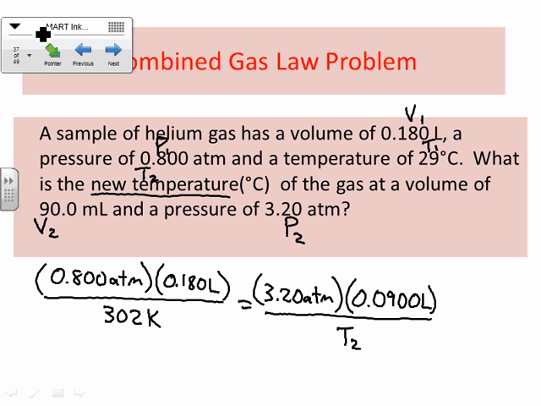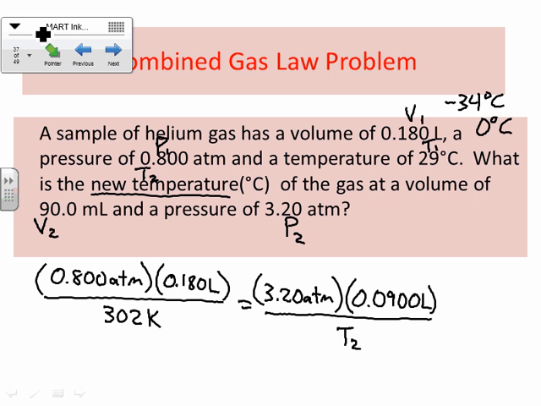Now with this one, it seems like it would, right? Because 29 degrees Celsius is a positive number. It would make more sense to you that we can't use Celsius if we had a number like negative 34 degrees Celsius, because then I'm going to end up getting a negative. If I was solving for pressure or volume here, I would get a negative pressure or a negative volume, and that doesn't make any sense. Or what if I had 0 degrees Celsius as my temperature? I can't put a 0 on the bottom of a fraction, right? That just doesn't work. So we need to do these in Kelvin, okay?